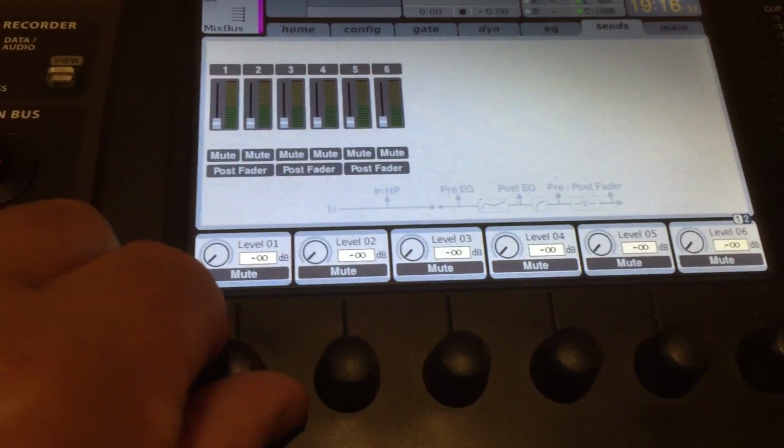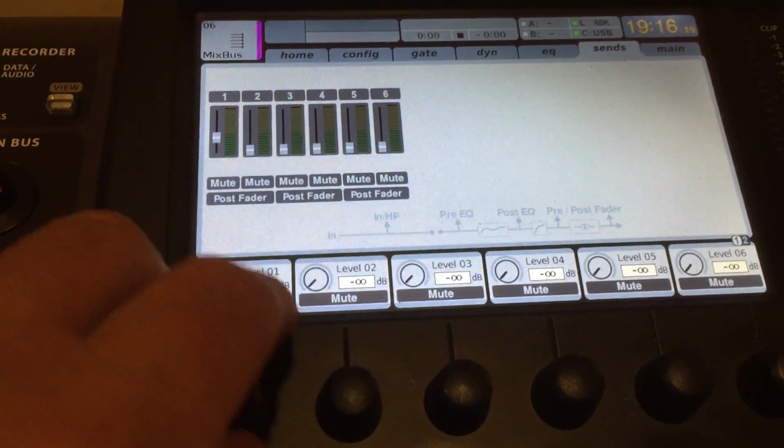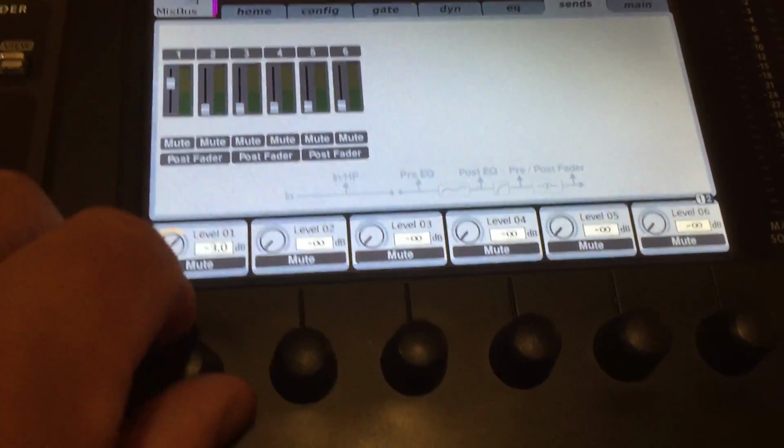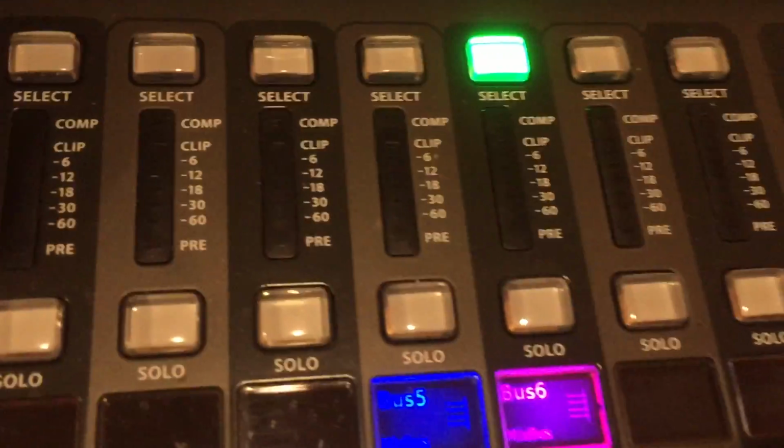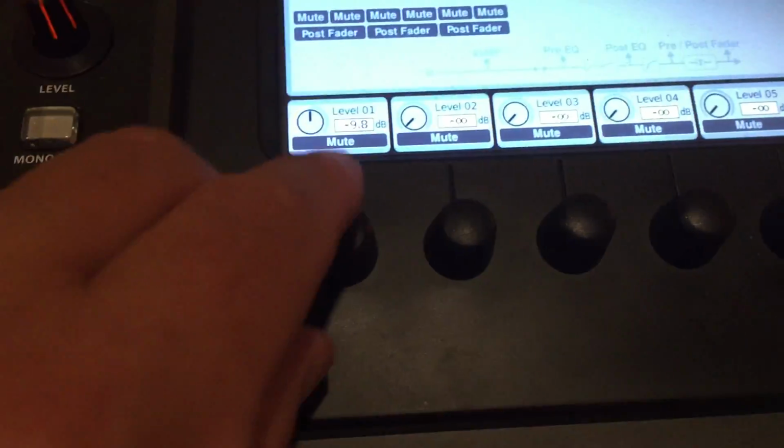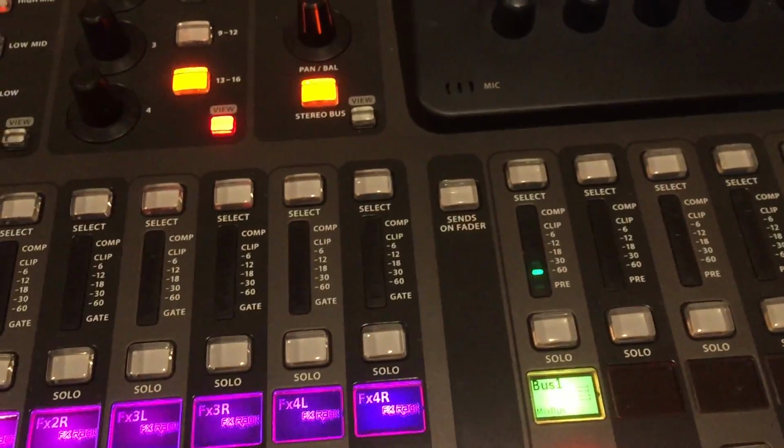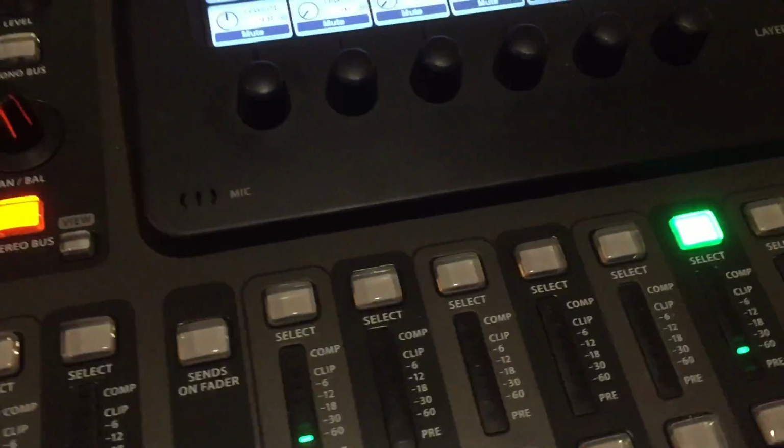And since by turning the first, we're actually increasing the selected bus into matrix 1. Check effects 1, 2.